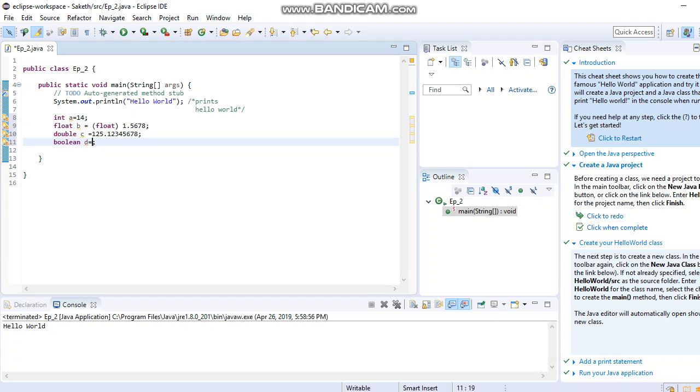If I try to give an integer value to this, it will give me an error: type mismatch, cannot convert from integer to Boolean. Okay, so we'll leave it as true.